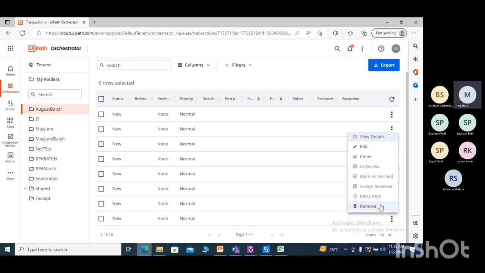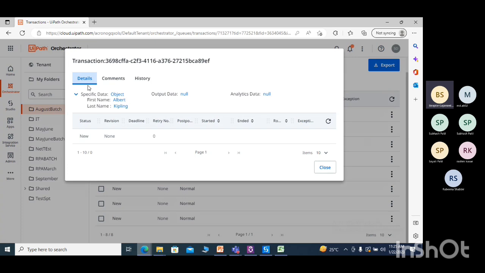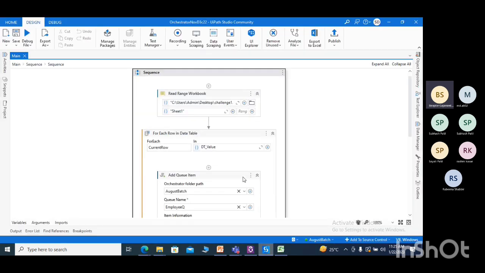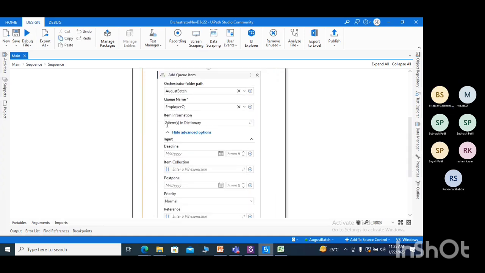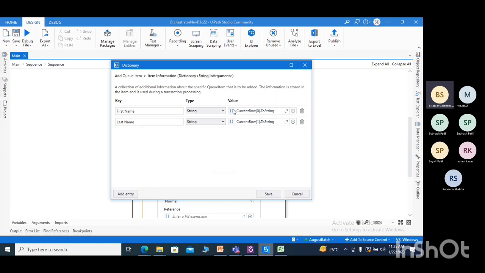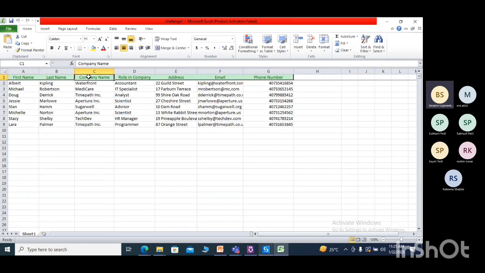Yes. And right now we have only two values because we have given two fields entry here in add queue item. How many values we have given here? Only first name and last name. If you want to add one more value, what value you want to add, you can enter. For example, company name.